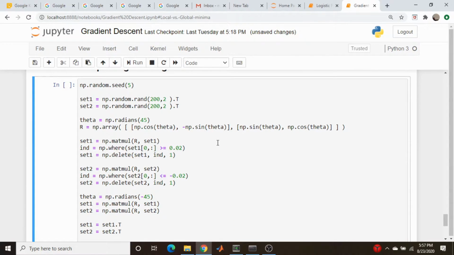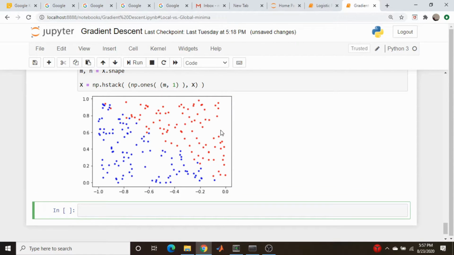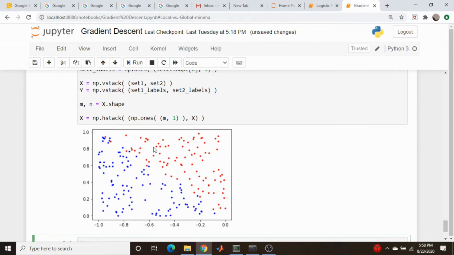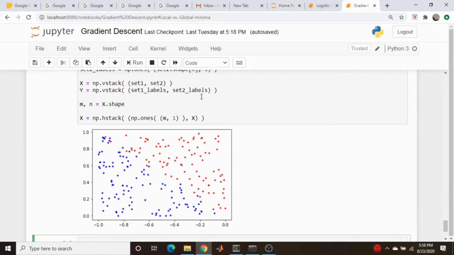So what I've done here, there's probably a better way to do this, but I've created a data set. Let me plot this out. That looks like this. Now there are two types of data in here, obviously the blue and the red, and there's roughly speaking a dividing line between the two. And our task is basically to classify a new point given some x and y coordinates. So all this code does is create this data set, and then I stack them into a matrix here.